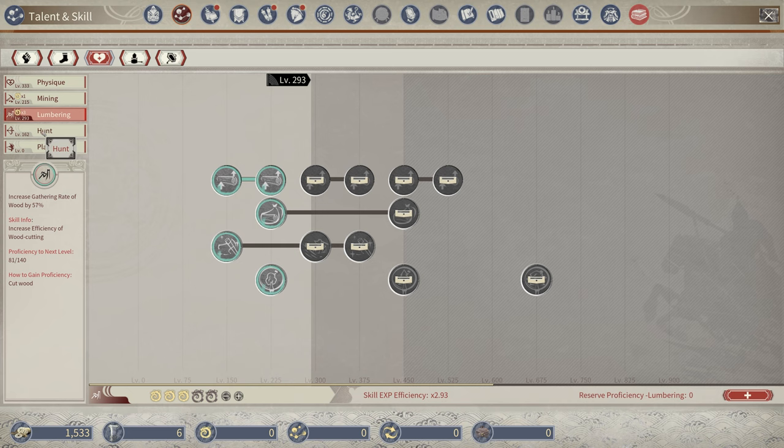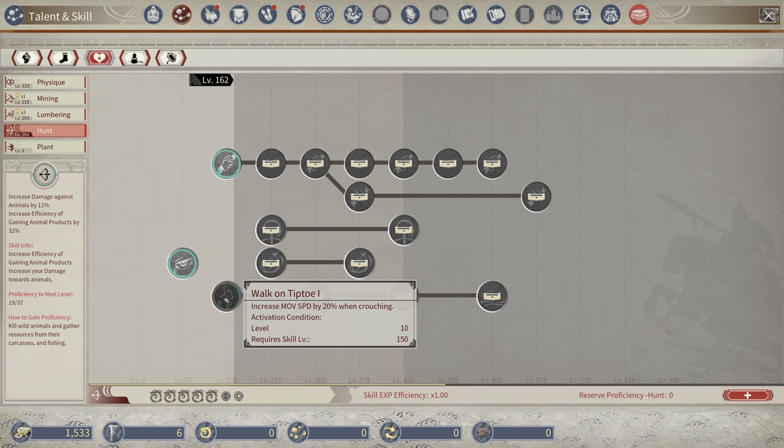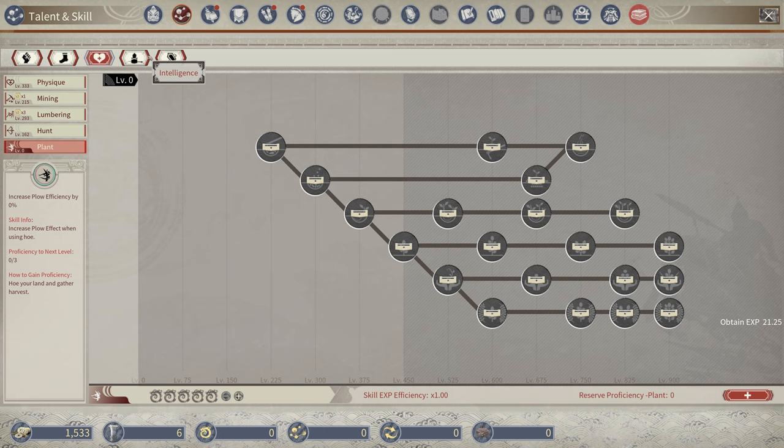Hunt. Oh, we got something new in Hunt. Tier 1 prey output boost. Increase the output of crude hide, raw meat, and fangs. Nice. We also got walk on tiptoe. Increase movement speed when crouching. That's awesome. That'll actually help out big time. All right. Planting, nothing yet. Intelligence, nothing. There's no intelligence here. Nothing under that one.